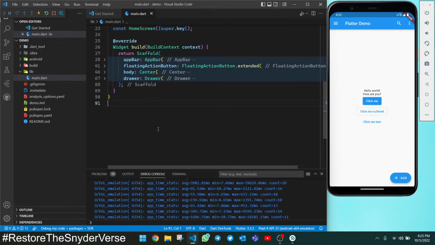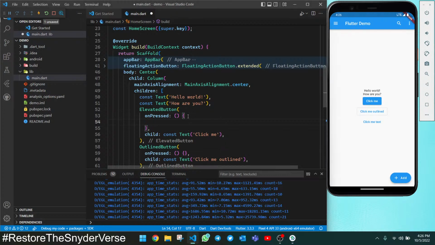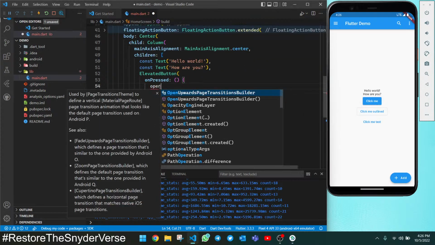Now I am going to show you something called a pop-up or a modal, or a dialog box, modal box, pop-up. This thing we call it. So I am going to open the body. Inside the body, on clicking the first button, inside the elevated button's onClick, I want to show a modal. Okay.